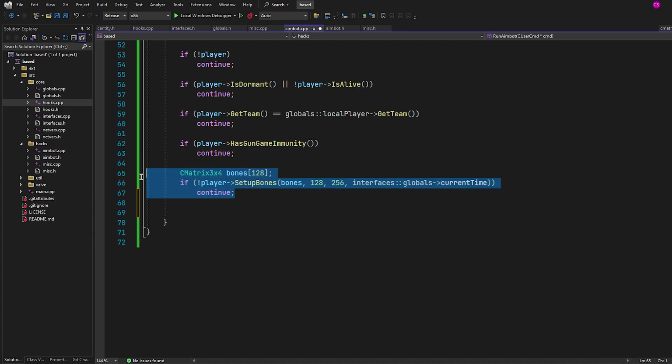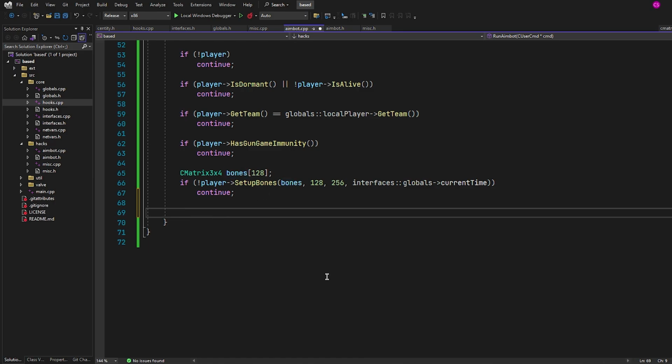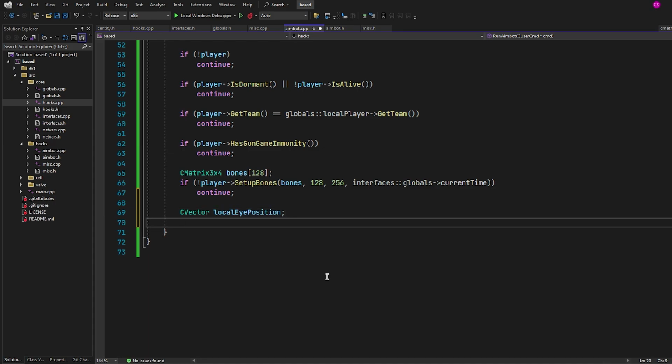Now that we have the player's bone matrix, this will allow us to get the player's head position, or maybe their neck position, or their pelvis position, depending on what bone you want to aim at. We actually need our eye position, so we can get that like so. We're going to declare a vector and call this local eye position. This is going to be the position of our eyes, and we're going to say globals local player get eye position, and pass in this vector that we just made.